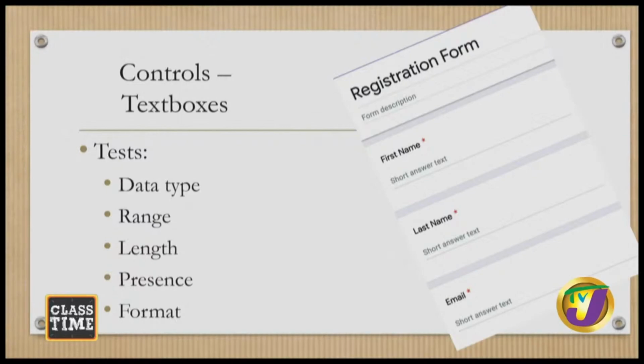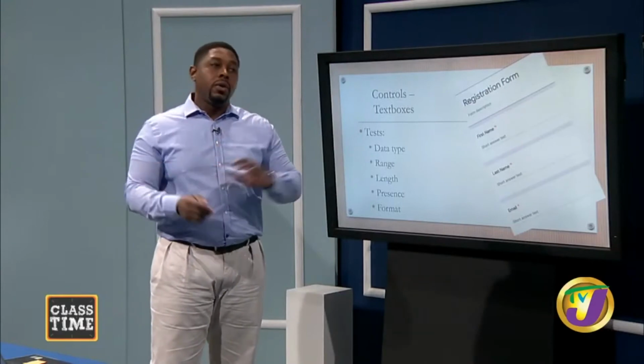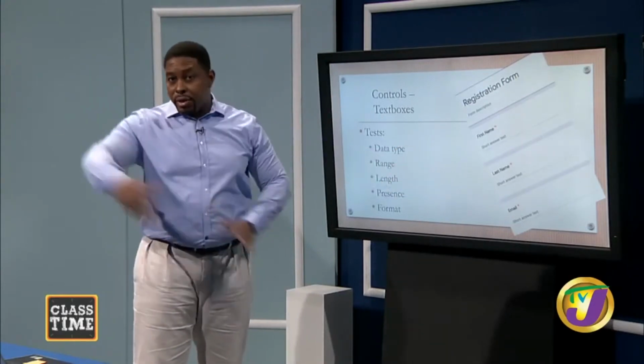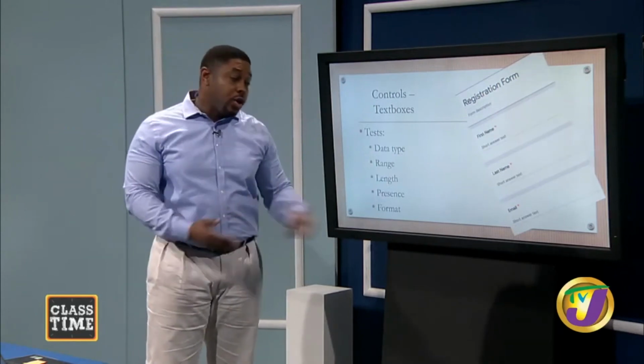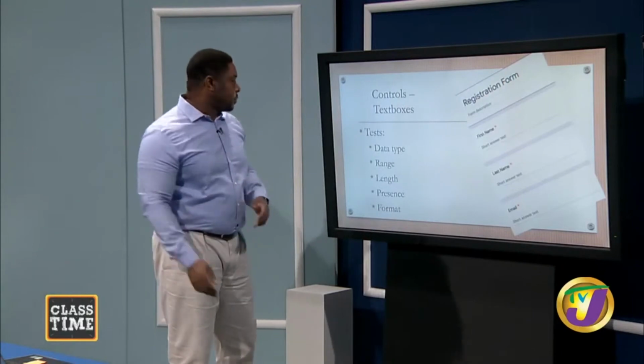All right? A range. Let's say we're looking at age, we might want somebody to enter a particular range of ages. So, for example, you might be registering to vote, and maybe somebody might enter your age. Then we would have to check, okay, is this person 18 or older? That's a range. If you are younger than 18, then your application to vote will be rejected.